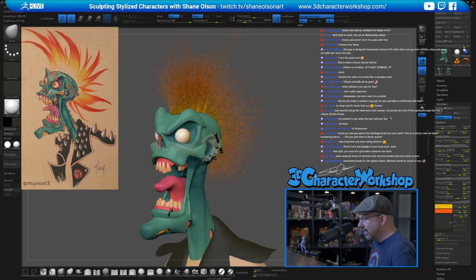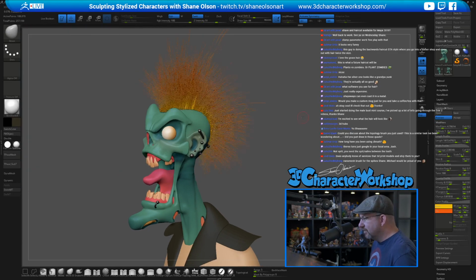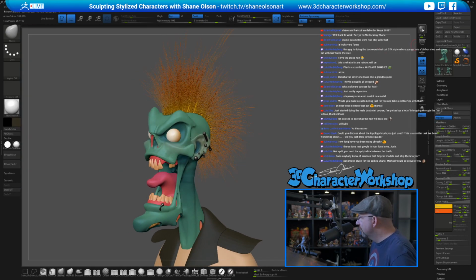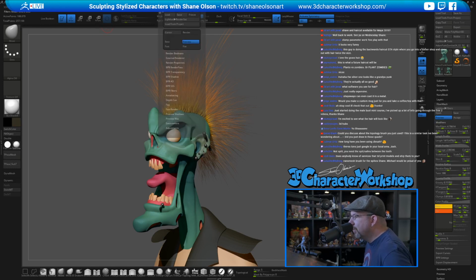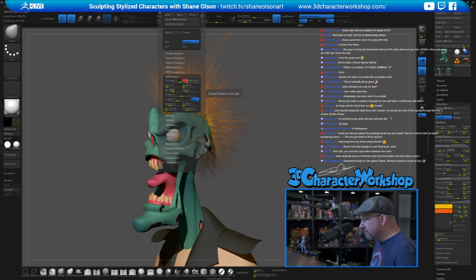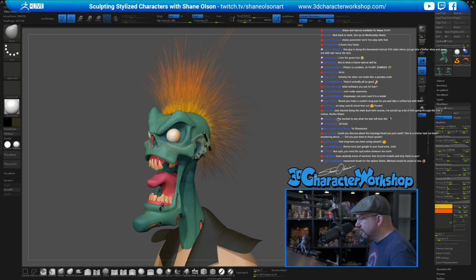So I'm going to turn his head like this and hide this, and we're going to render it out. Shadows are way too dark. So let's go render BPR shadows. Turn the global strength down to like 0.25. Try that. There we go. Not so harsh of shadows. Okay, so anyway, that's kind of the first hair pass. That'll work for now. And I don't know if it's available for 2019.